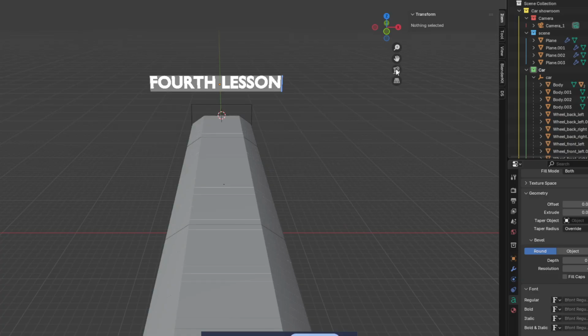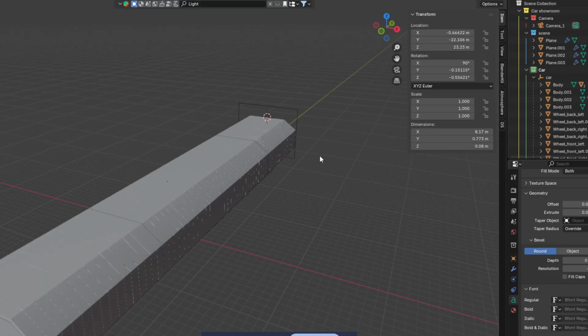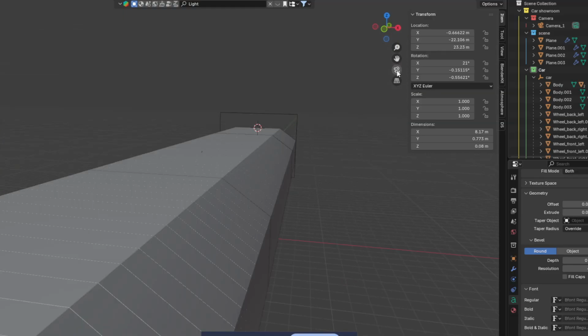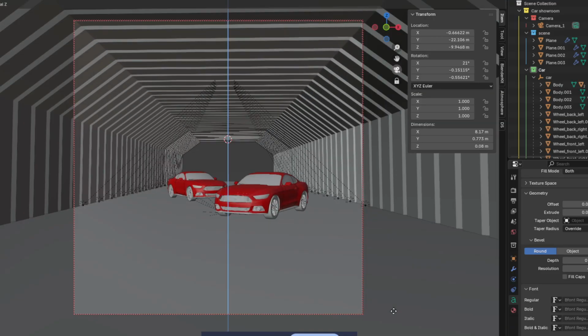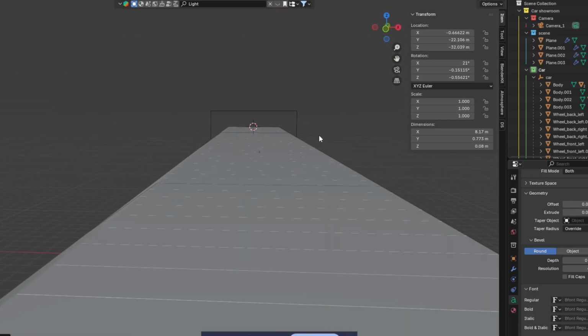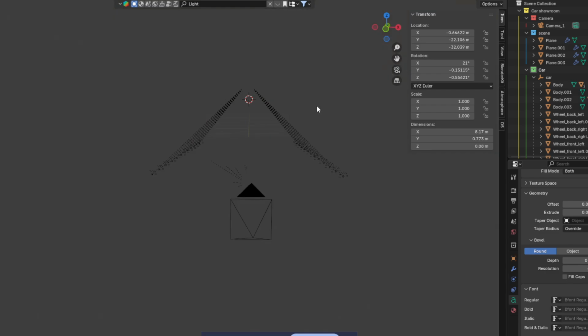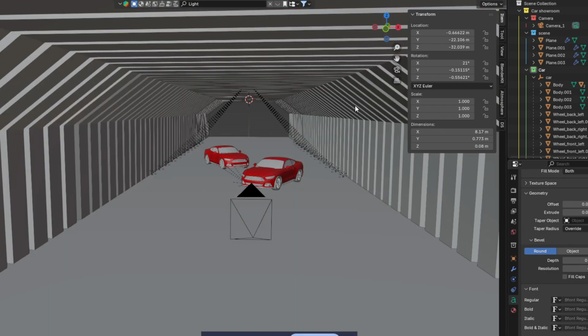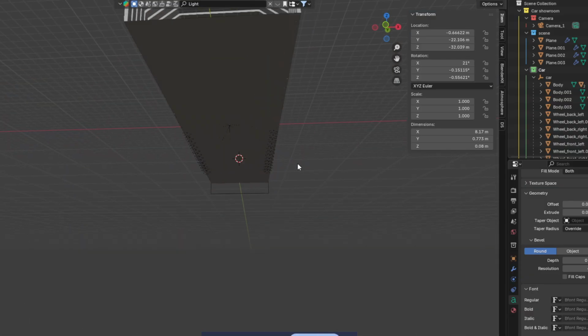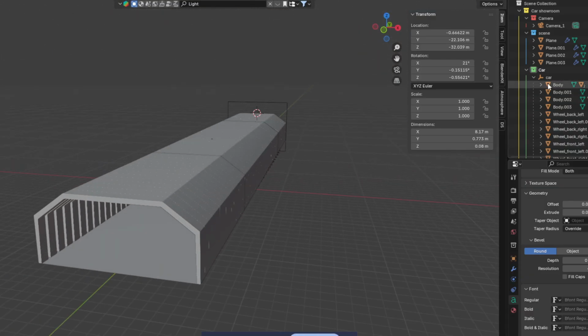And now let's rotate like this. Oops. Where's my text?